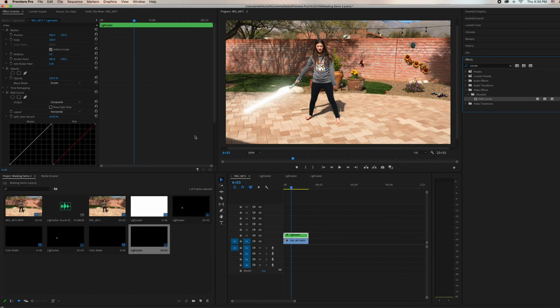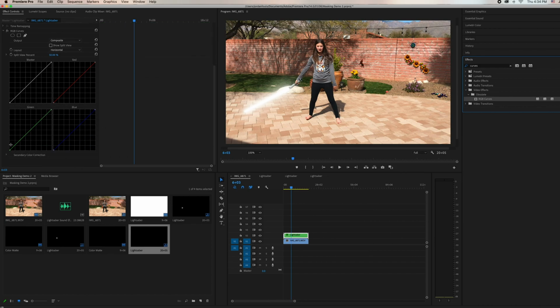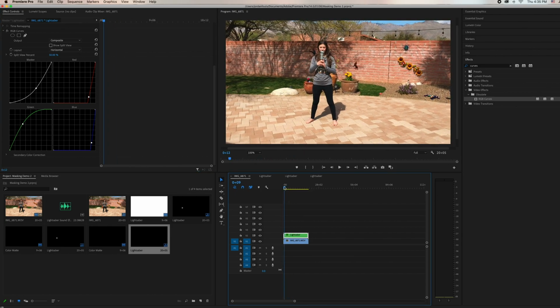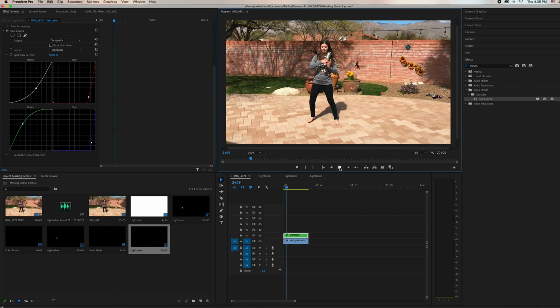So you're going to click that, and drag it on top of your lightsaber layer, and it should bring up these 4 different graphs here on the left side. And now what you've got to do is literally just mess around with these lines on the graphs. See what they do, see what works, what you like, what color you want. I mean, you can pretty much get any color you desire using these. So just play with it, see what happens. So I'm kind of liking this green. I think it looks pretty good. So I'm going to go with that. So now go back to the beginning of your video and click play and see how it looks.